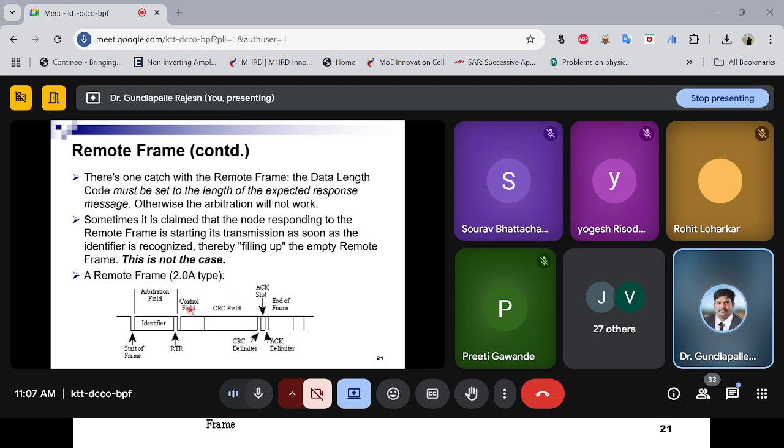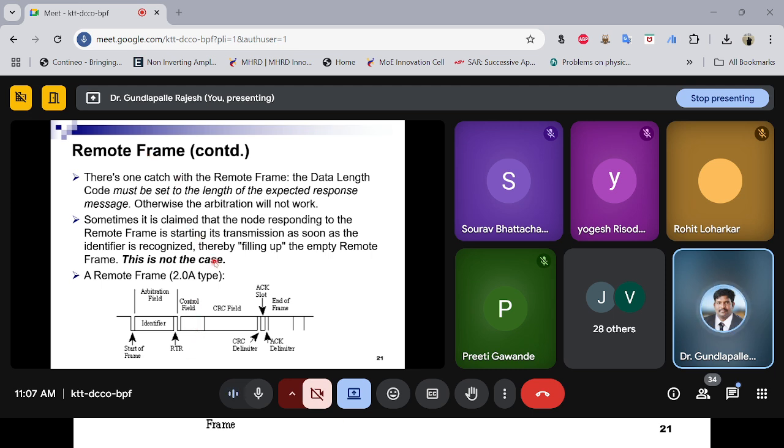So here the control field will use that feedback. Whenever there is an obstacle, the pushing up of the window should be stopped. That's why the remote frame is used. Sometimes it will be empty. Nowadays, in whichever automatic cars we are getting, everything has feedback. It means the control field is used, so the remote frames are used.